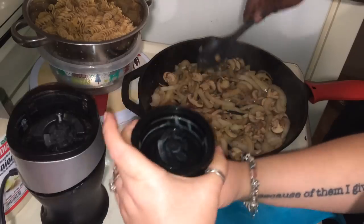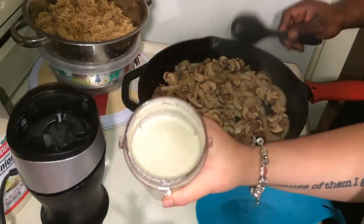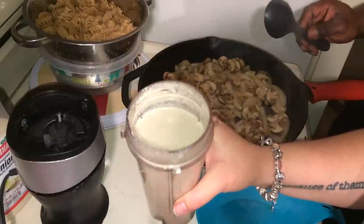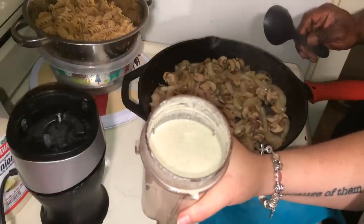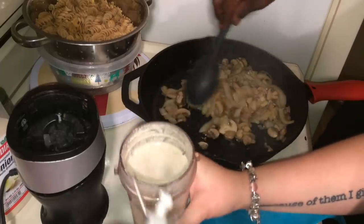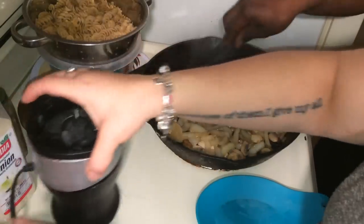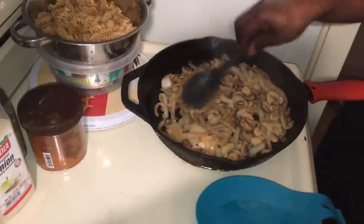I love this little Ninja blender. We've had it forever. You can tell even the cup looks old. Now it should almost look like a milkshake that melted. Nice and runny. Can you see that? All right, we'll put the lid on that and set it to the side. Move this over.